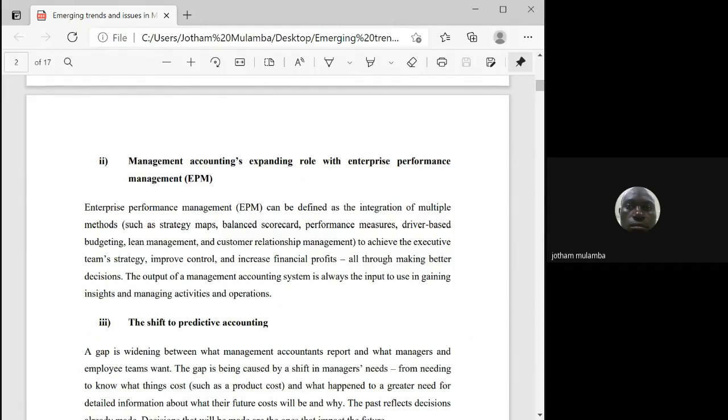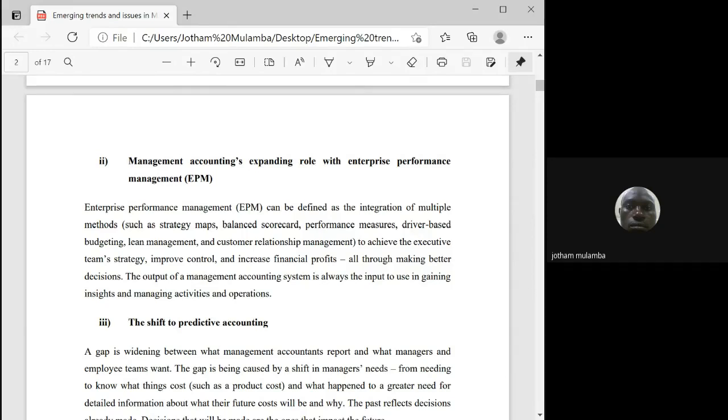Now, when you're looking at, let's say, our employees, we don't just look at what they are doing. We can also evaluate where the inefficiency is coming in our system. So in that case, we are doing the strategy maps. When you create those strategy maps, you are able to identify where we are likely to see the loopholes within our system. We can also look at the balanced scorecard, that we look at what our employee has done. Let's say at the end of the month, we can ask our employees to evaluate what they have done, what they have achieved, and what they have not achieved.